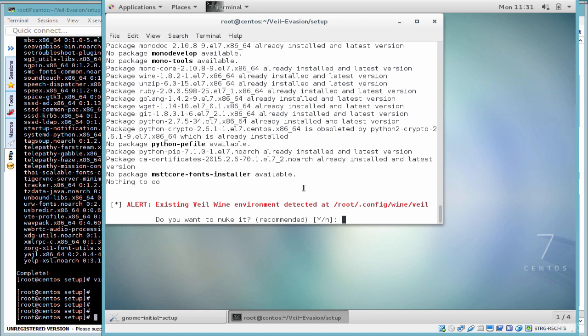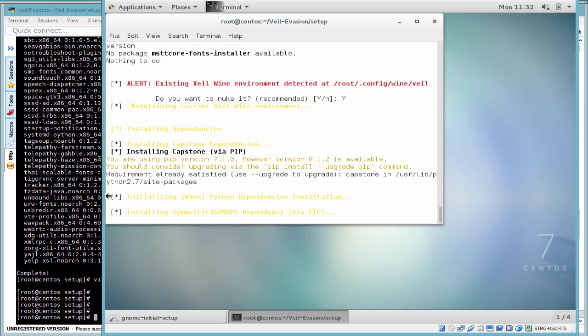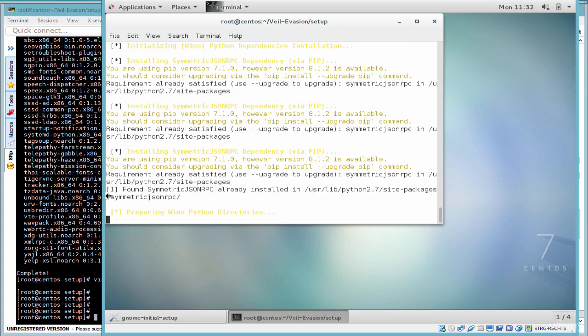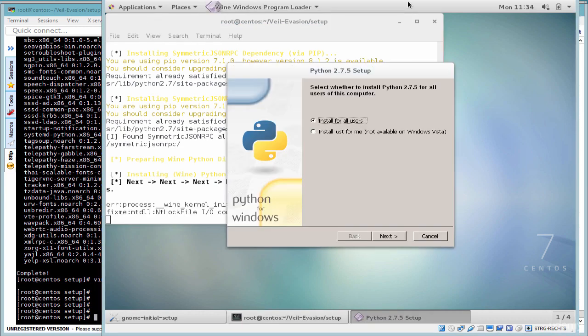Just double checking that, yes, we'll just put yes, and then let's move on to the rest of the installation. Hopefully the installation goes smoothly at this point, and if that all works fine, we will be presented with a window to install Python. Here we have it, it has been finished, and now we should get the installation for the Python 2.7 release. Just wait for that to come up, and then we'll install Python. There we have the 2.7.5.